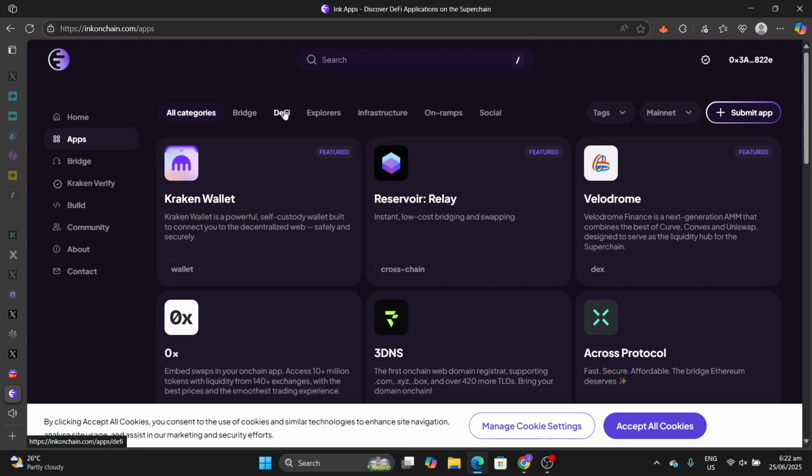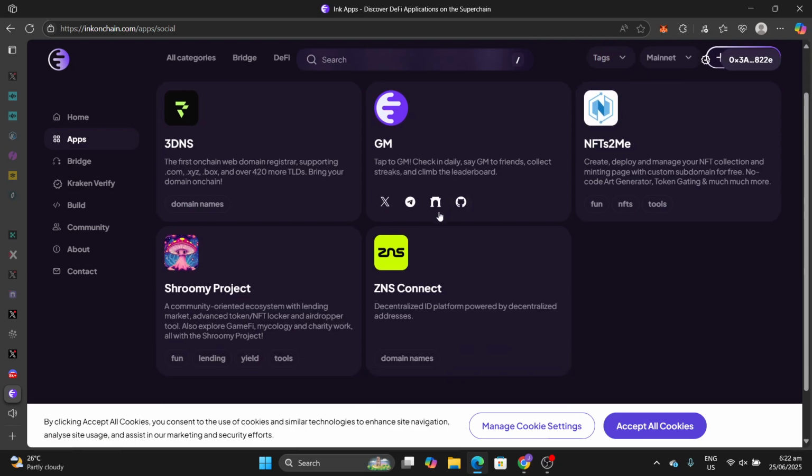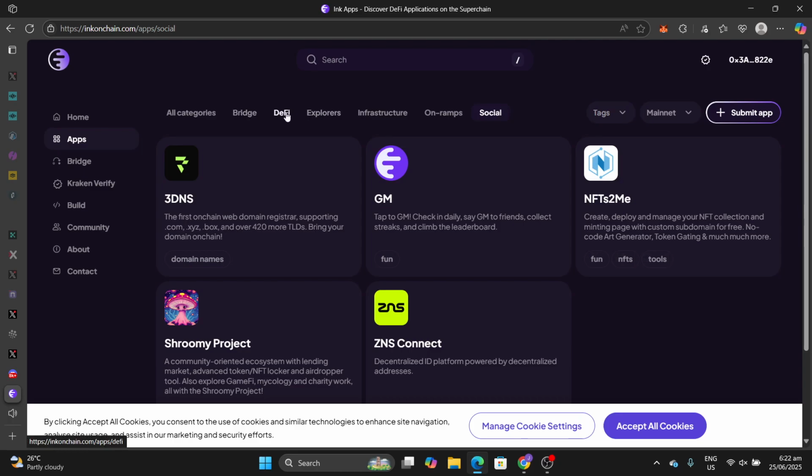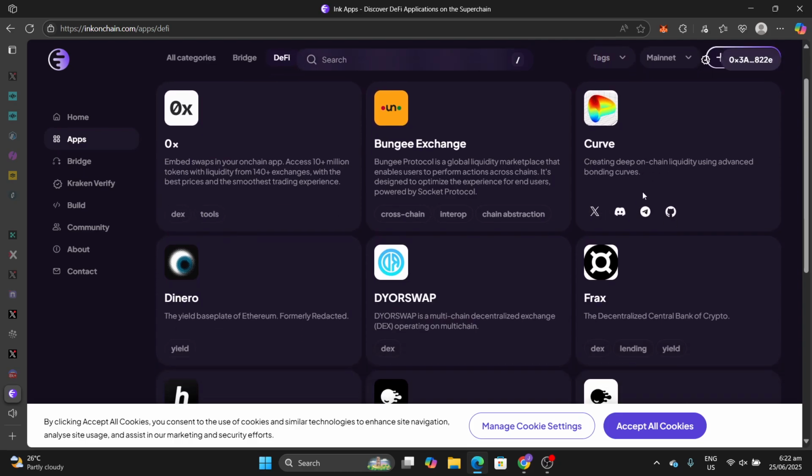So you may want to switch to DeFi. Let's see social. Okay, there are some social applications here, but a DEX is preferable. So click on DeFi. This one, embed swaps in your on-chain app. No, not that one. Maybe this one. This one looks like an AMM DEX, perhaps the primary one on Ink on Chain.